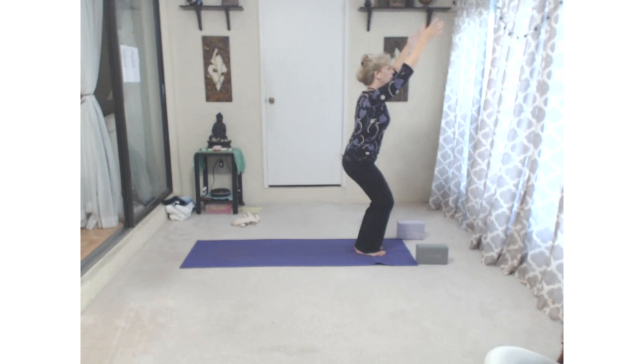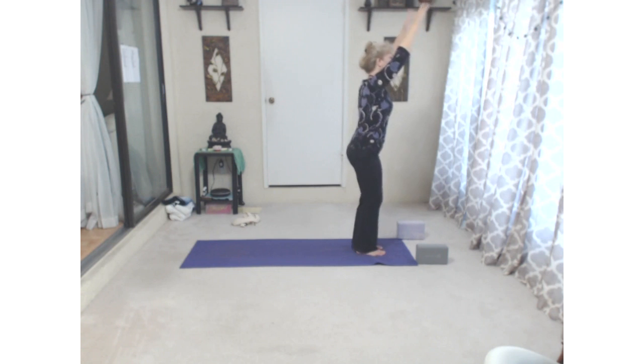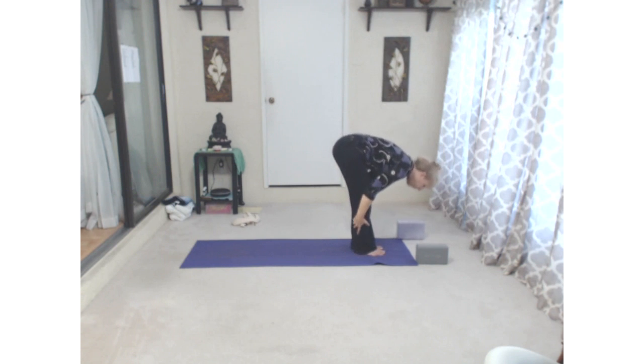Focus on your breath. Shift the weight back towards the heels. You should be able to wiggle the toes here. Bring the knees in towards each other. Inhale, rise on up. Exhale, forward fold.